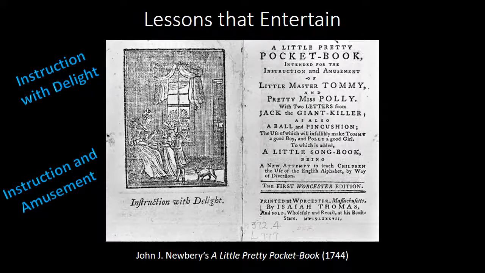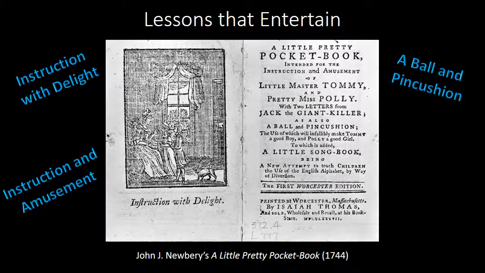Now, he also introduced a new element, which I like to think of kind of as McDonald's Happy Meal toys. When parents bought this book for the children, they also received a ball if it was for a boy and a pincushion if it was for a girl. These toys were used to reinforce moral lessons. The ball on one side was black and on the other side was red, same thing with the pincushion. And parents were given 10 pins that they could stick in either the ball or the cushion.